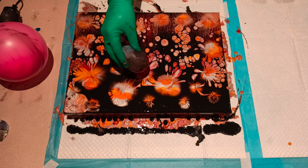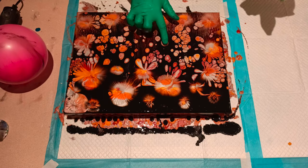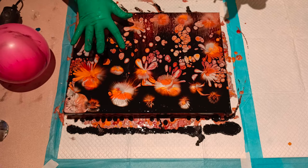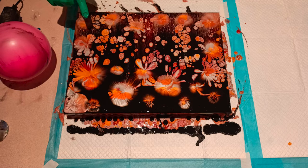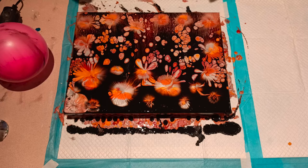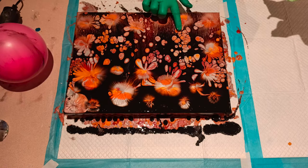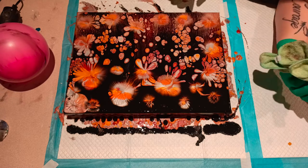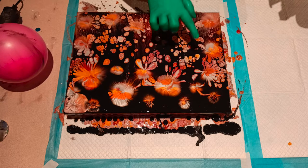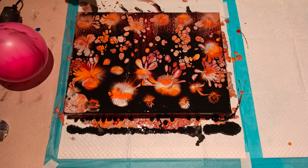Okay, I'm pretty much done with my balloons. What I'm doing now is making the tiniest little kisses by using my finger to break up the huge ugly cells that I don't like. When they are big and distorted, I really don't like them. And I just thought, why not just poke at them and make them not so big and ugly? And it worked. Some of them are really cute. They look like tiny little dips and flowers, and it actually has a really great effect. I was quite impressed, and now I know what to do when I have big, chunky, out of proportion cells. So I'm very happy with that.